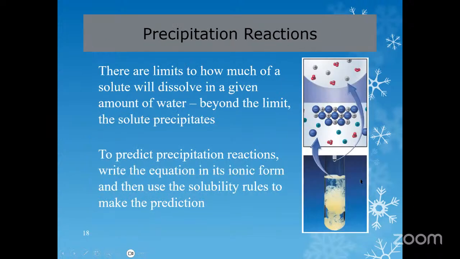Okay, let's talk about precipitation reactions. Now, precipitation reactions are reactions where you take two solutions containing two ionic compounds, right? And you mix them together and you have the spontaneous formation of a solid, right? And I think the example that is shown here is the reaction between, if I'm not mistaken, lead II iodide and, no, I'm sorry. Lead II iodide is a product.